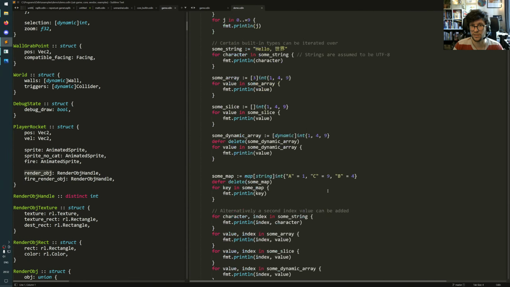So it rotates around the pivot. It seems like the pivot is... No, it's rotating around 0, I think. Or is it?